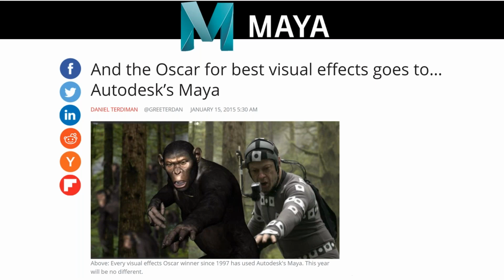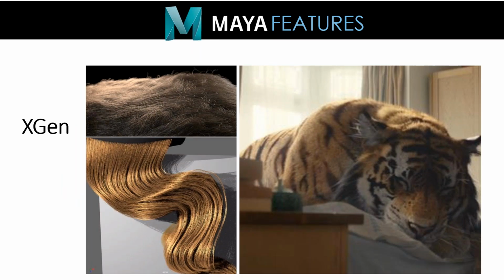Maya is very popular for a lot of things. One of the tools it is popular for is called XGen. XGen, for people who don't know, is very good for hair, fur, and other things like that. If you want realistic hair flow or realistic fur to be generated, XGen is one of the best tools available inside Maya to create fantastic visual effects or characters. So you don't have to depend on third-party plugins. You can directly do it inside Maya.